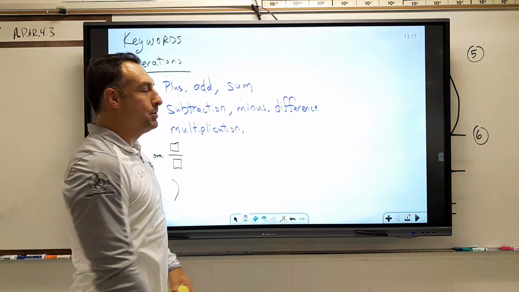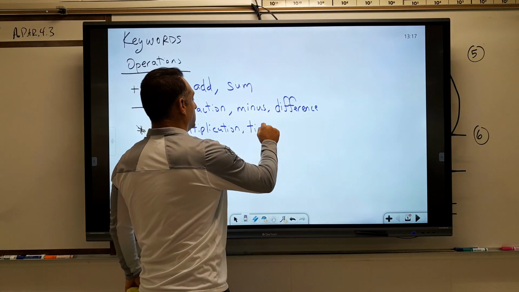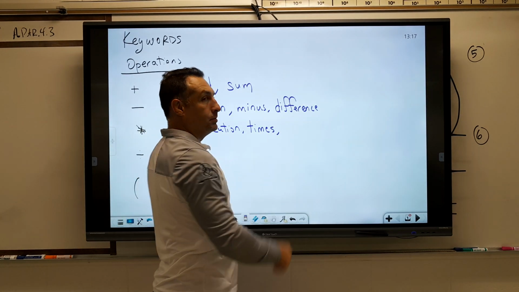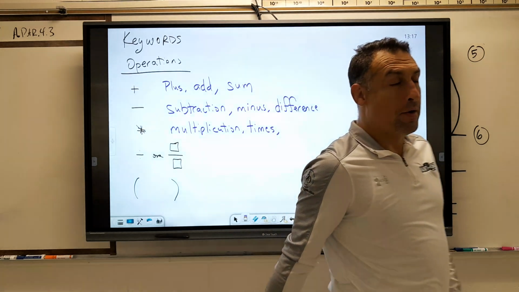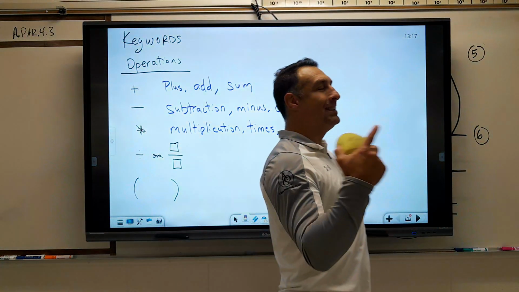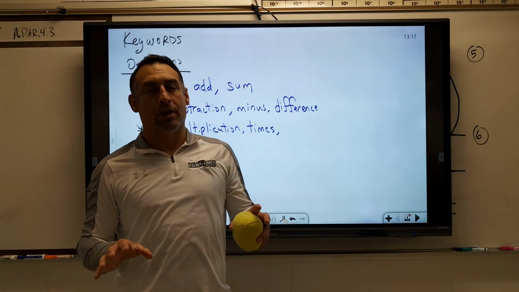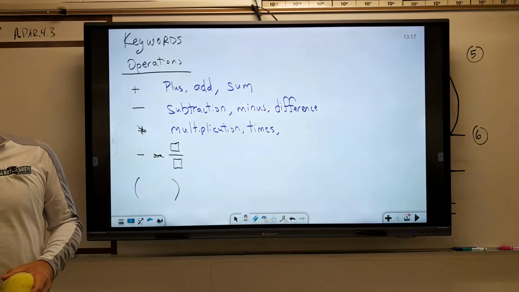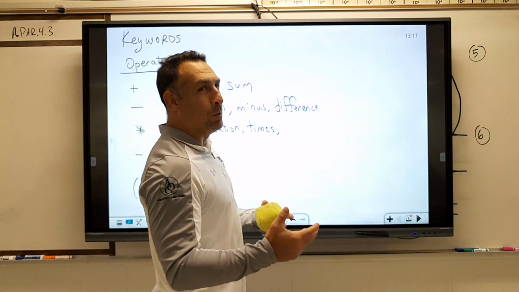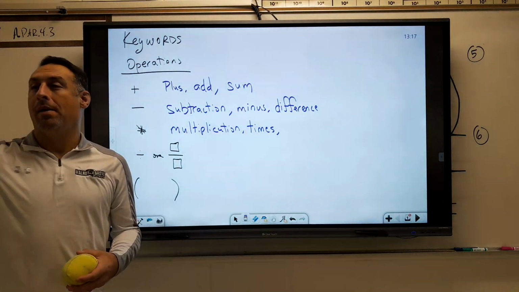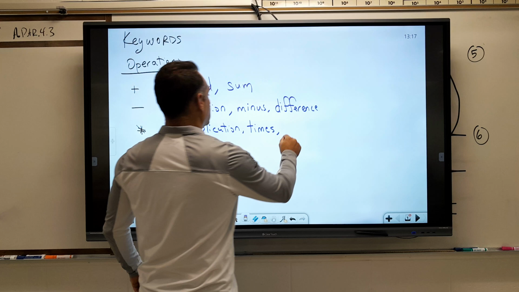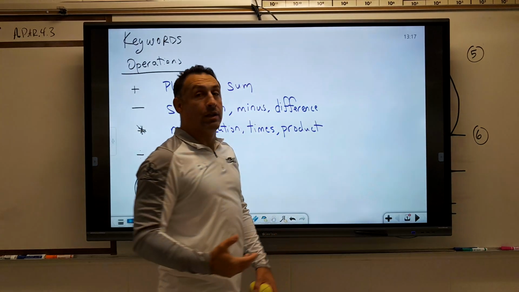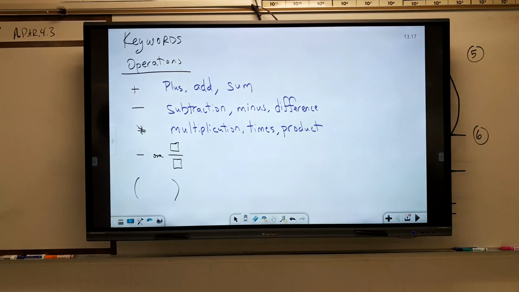What do you say? Times. Yeah, second power. But that's gonna confuse things. We're not there right now. What do you think? Repeated addition. Okay, kind of. We're going into the weeds a little bit. You're right, you're not wrong. Product. You are correct. Multiplication is a fast way to do addition.